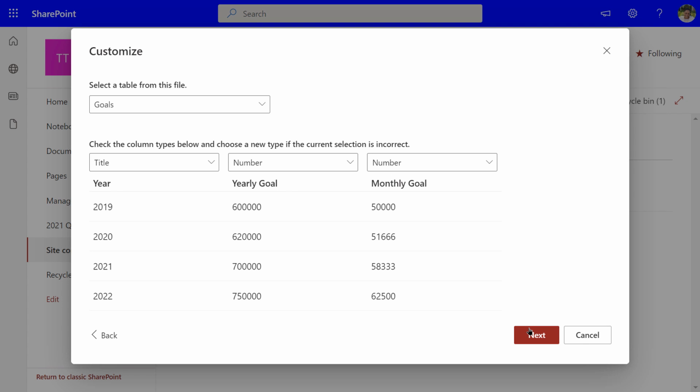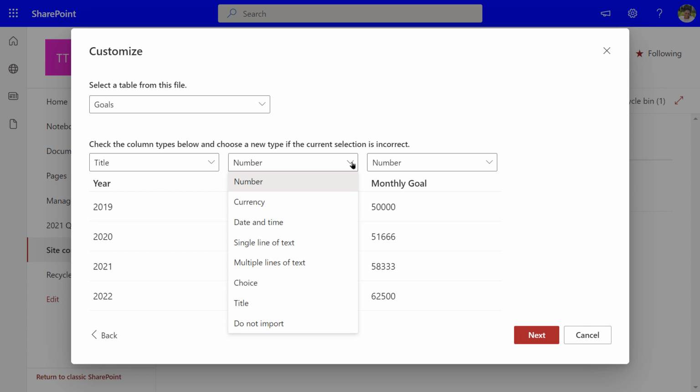So it loaded the tables. There's only one table in this file, and I named the table goals, so it shows there. And this is the information that's in that file. We saw the information in this file earlier when we looked at it on Excel Online. So it shows you the column types, right? So we have a title column type, it's the year. And that's fine because we don't need the years to be numbered. The number data type is anything that you might want to calculate. And that's why we have number as yearly and monthly goal. So we're good with the data types here. If it comes in wrong, you can change the data type. If you do a drop down, you'll see the different data types.